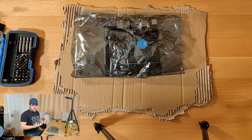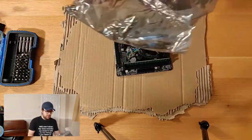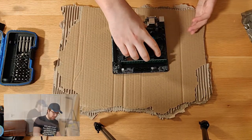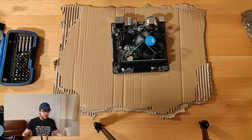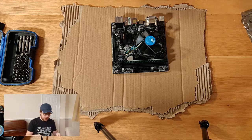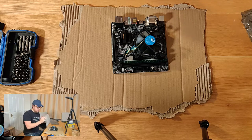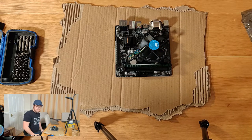Okay, so we've got our pile of bits. What I want to do now is focus on the motherboard a little bit. So the case is open, right? It is ready for our parts. But when you put items in a case, it's simply too tight to actually start messing around and trying to get your fingers in and mess with the cooler, you know, stuff the RAM in. So what I'll actually do first is do it out in the open, put the new CPU into this motherboard, put the cooler on, put the new RAM in and see how we go.